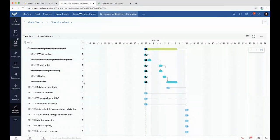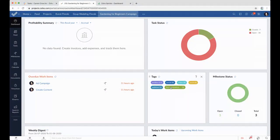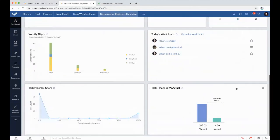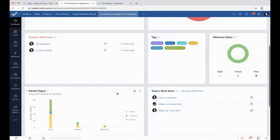So that is kind of the big picture of projects. Again, this is a great tool. I really like using it for these kind of bigger picture, more structured projects. I also like it because with tags, you can really filter down what you're looking at and how. And it does give you a lot of great reports that you really do not need to do anything for.